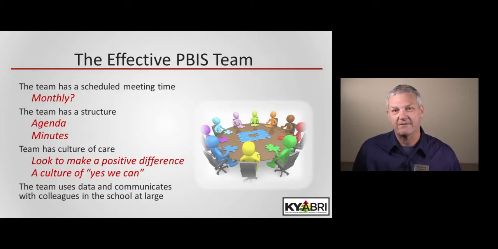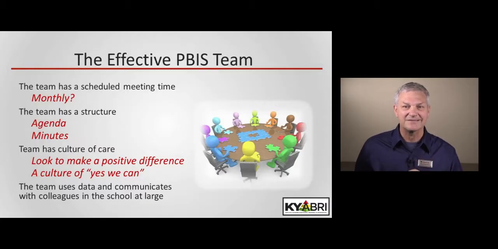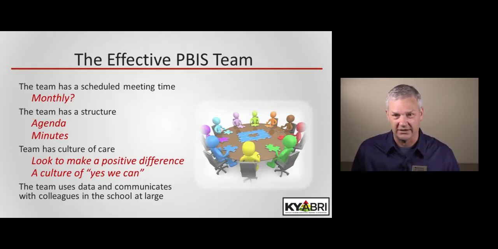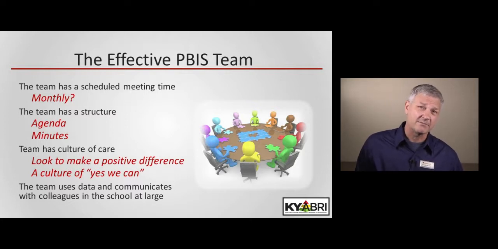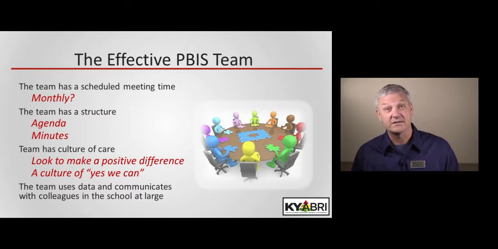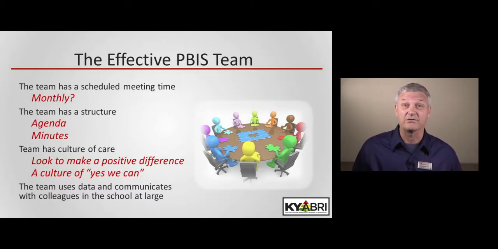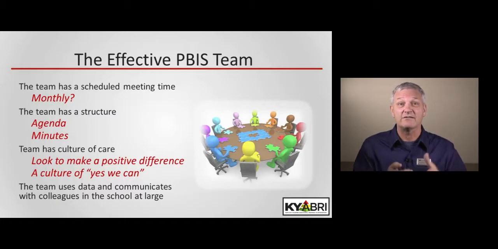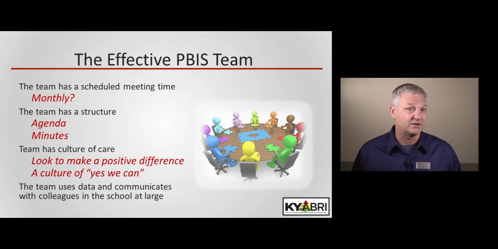But here's a big idea for that team again. A big idea here is your team should have a culture of care. Your team's job is to have a yes culture for what can we do to create success for all of our kids. Don't forget any of those kids. Think about the kids with disabilities. Think about the kids of varying ethnicities. Think about the kids that come from impoverished families or that have mental health needs. We want to think about how do we, as a committee, drive a school system that makes every kid have the highest probability of being successful. And we're going to use our data to communicate that message.